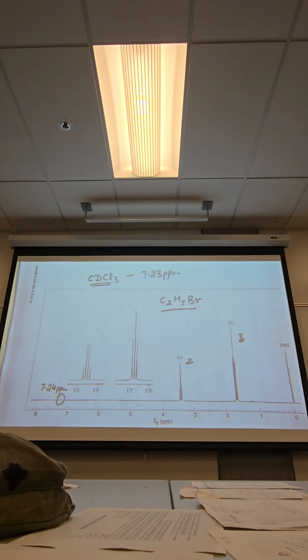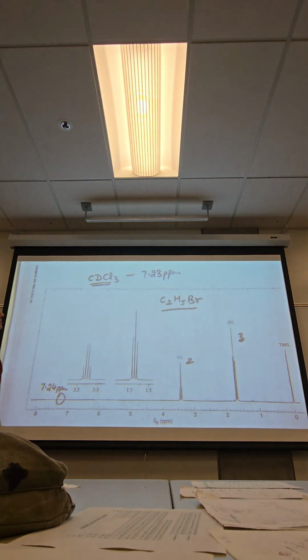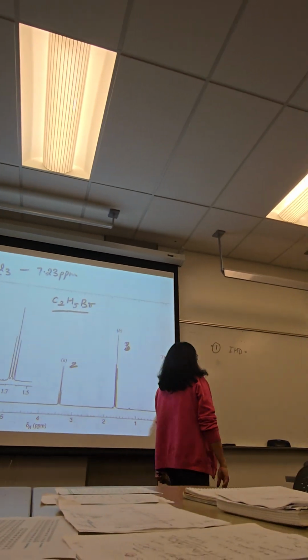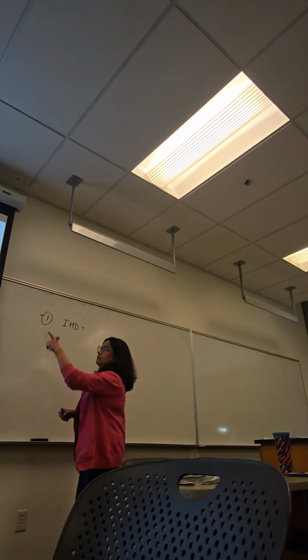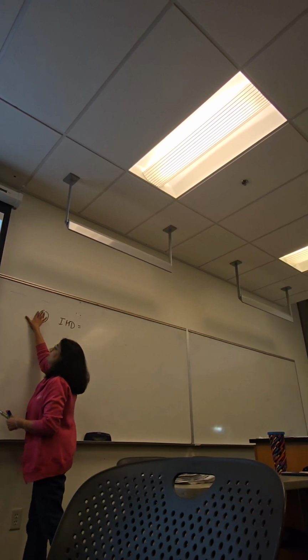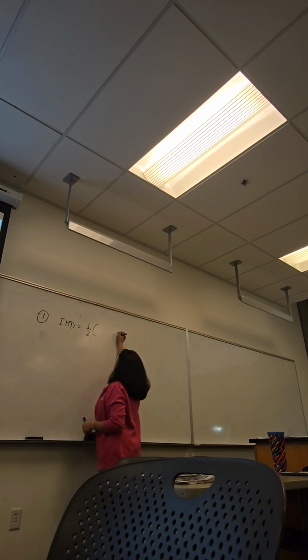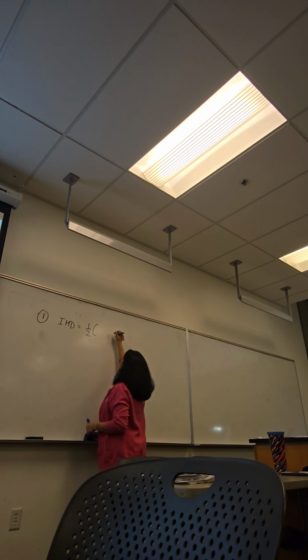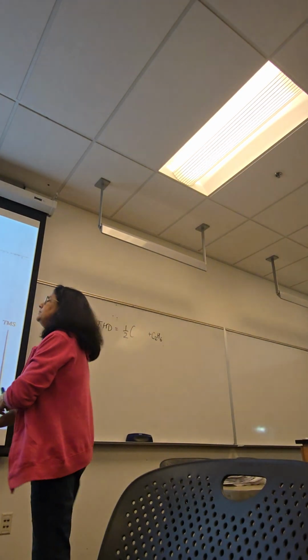Please, let's calculate the IHD for C2H5Br. Do you guys remember us doing that earlier in this chapter? Index of hydrogen deficiency. Let's go ahead and do that. What is the IHD for C2H5Br? Just to remind everybody, if there's a halogen, we modify the formula. Can somebody remind me what's the modified formula for C2H5Br? C2H6. C2H6, exactly. Just add a hydrogen for every halogen. What's the saturated formula with 2 carbon atoms?